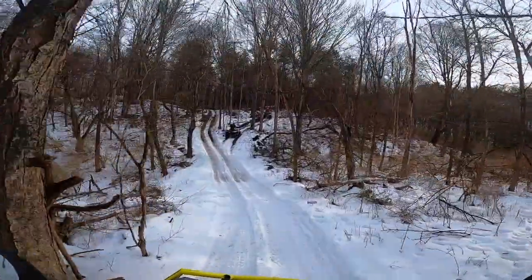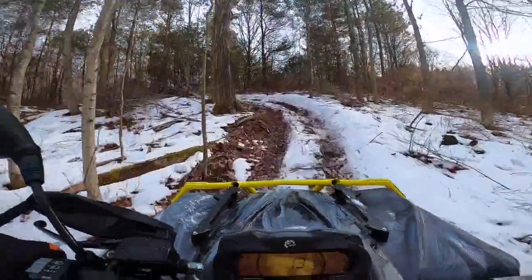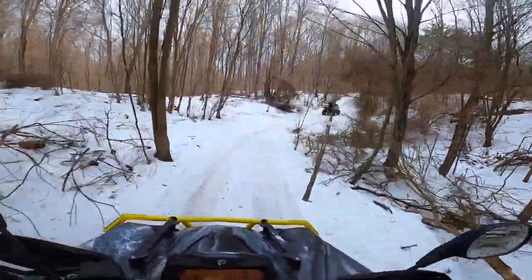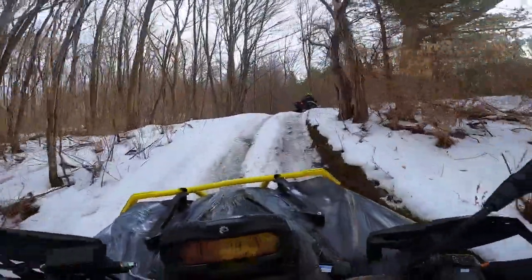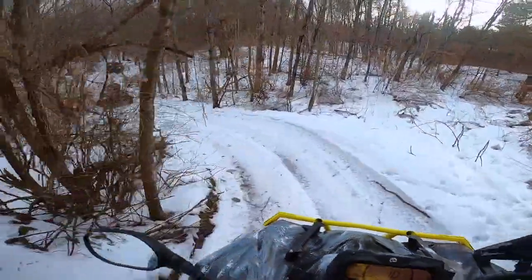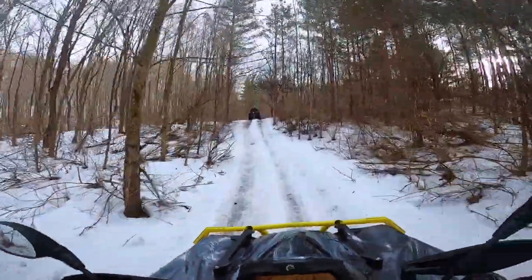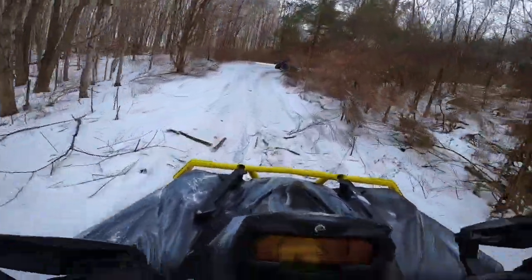Look at them go up this hill. Not a long one. Let's run her up. Now I have it at normal, not performance. So I got more selectability in the low end throttle. In performance mode, she just wants to rip. You touch the throttle and she starts screaming. But I got a little more travel, a little more usable low-end engine torque in normal mode, which I prefer. I am going slow today.